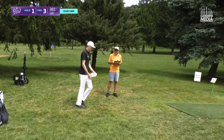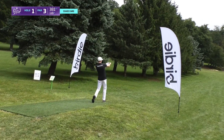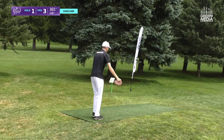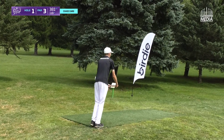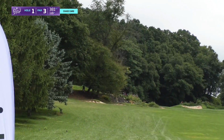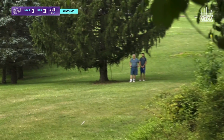Yeah, hole one has a tricky green that certainly can see some discs rolling into the hazard, and it's a tough starting hole. Yeah, it's one of the better starting holes out there. It's not a gimme by any means. The bailout zone is kind of where Casey is going here, a little left of the bunker, and give yourself a putt on a steep slope.